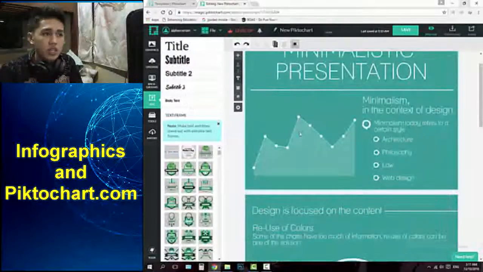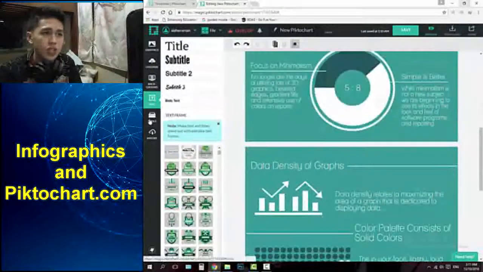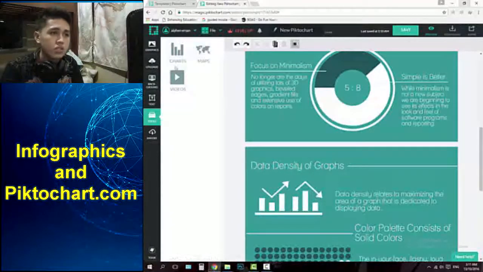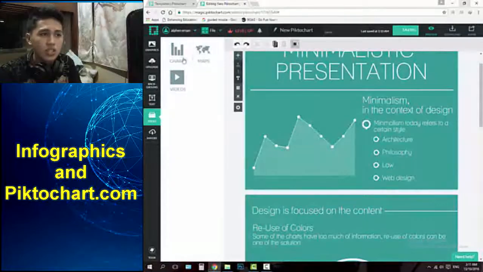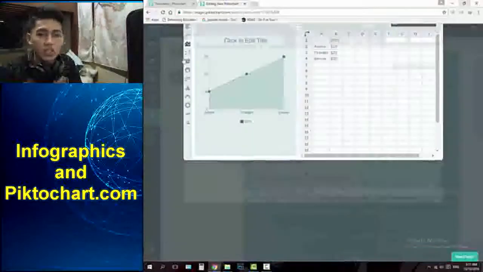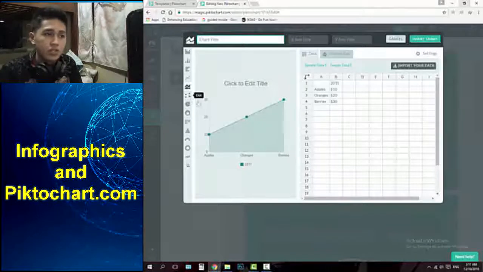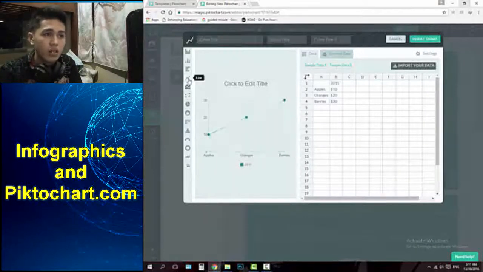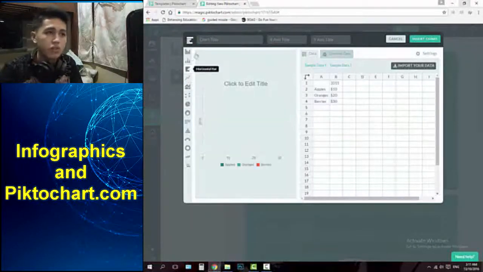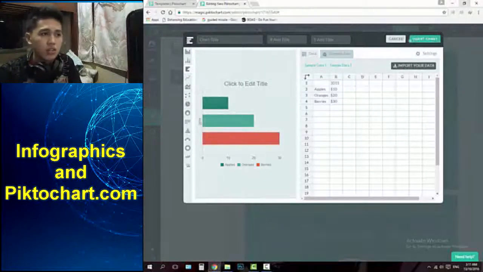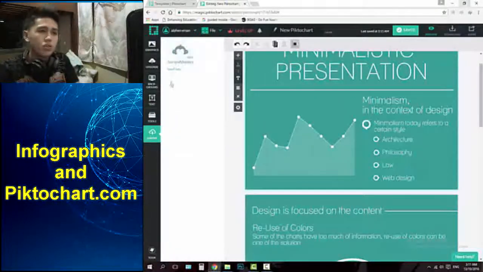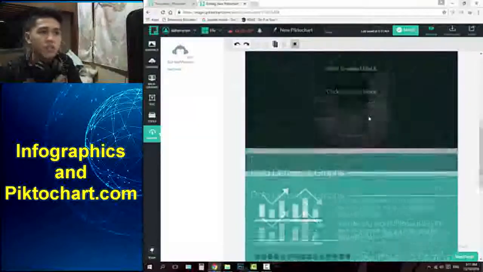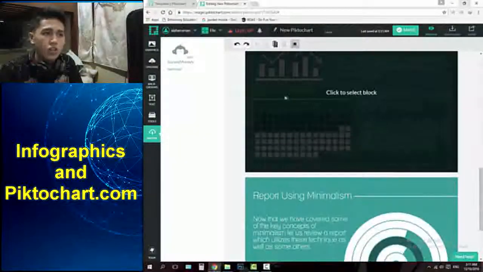So next is tools. In tools you can upload maps, charts, or videos. I'm just going to select charts. As you can see, this is one example that I just clicked before this. There are lines, and a ton of different kinds of graphs, charts I mean, that you can create. So next is import. You can import things, although it's still in beta on SurveyMonkey, you can still use it.